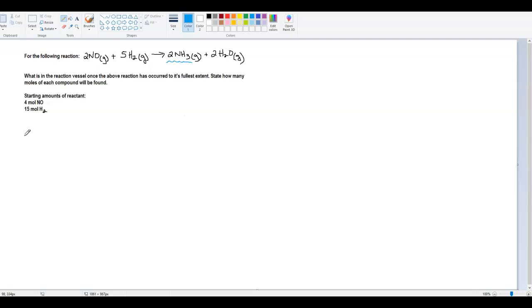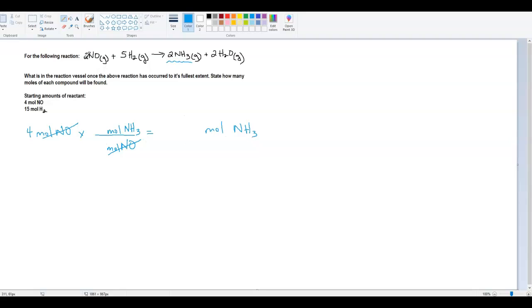So let's start out with our nitrogen monoxide. We have 4 moles of NO, and we are going to find out how much product, how much ammonia, that makes. So we're going to use a conversion factor that will end up telling us how many moles of ammonia we'll have at the end. The conversion factor we're going to use is based on nitrogen monoxide and ammonia. So we're going to put moles of nitrogen oxide on the bottom because we want to be able to cancel it out, and moles of our product, NH3, on the top. That way our moles of NO will cancel out, leaving us with what we're looking for.